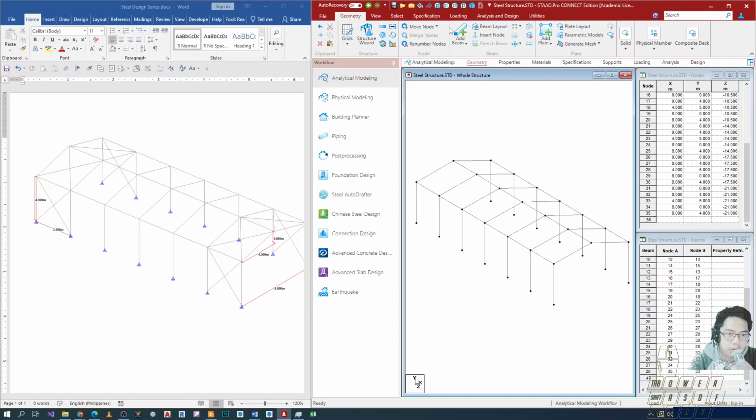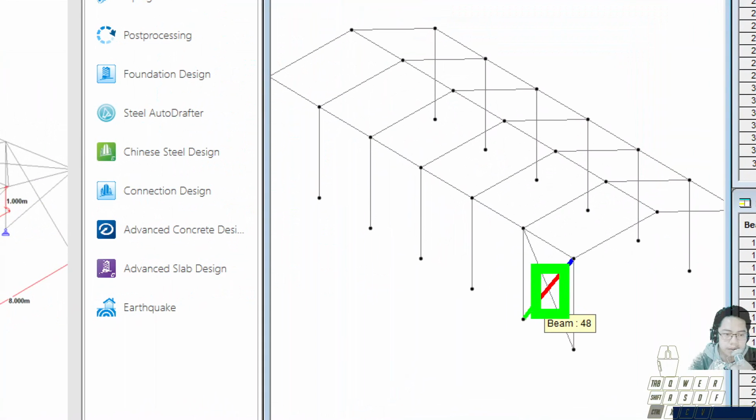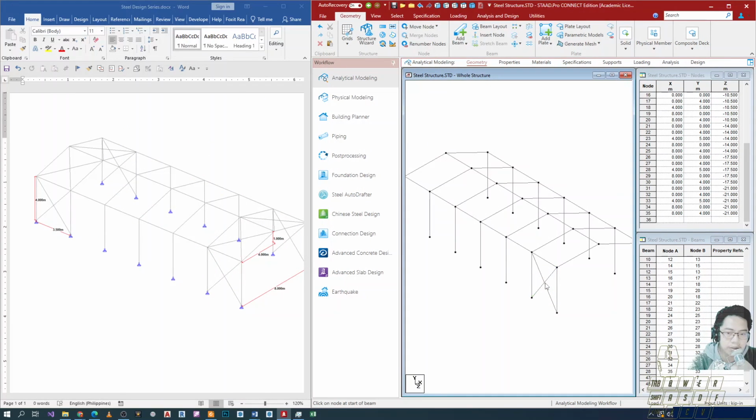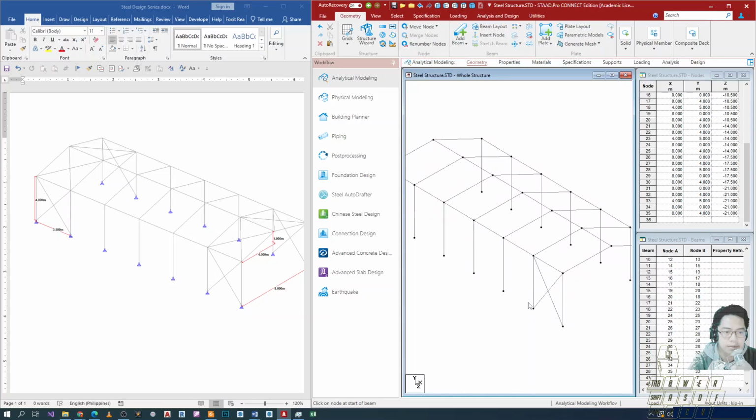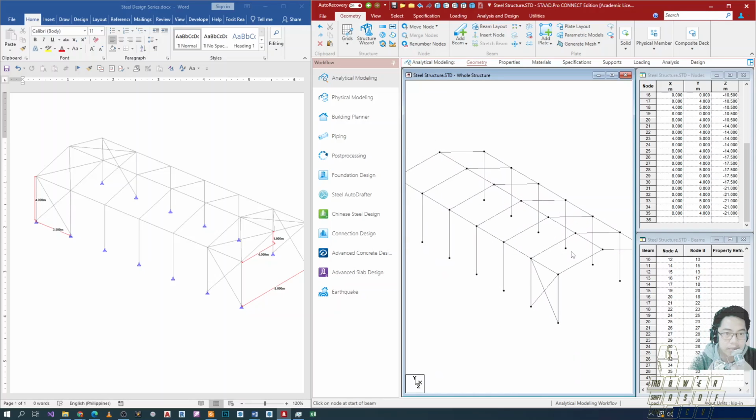So ibig sabihin from top to bottom tayo. So joint to joint or node to node. Ito rin from node to node din yan. So may cross tayo dito. Please bear in mind na wala tayong joint dito, wala tayong joint connection. Ibig sabihin parang nag-cross lang sila. Okay? So ano pa ba yung mga may bracing? So eto rin, may bracing din tayo dito. Which I violated yung rule natin. So from left to right. Left to right.